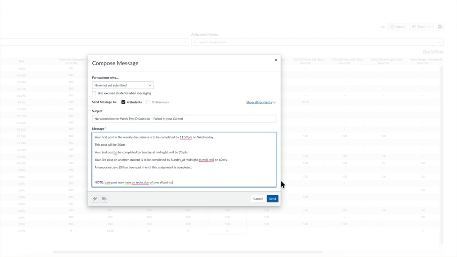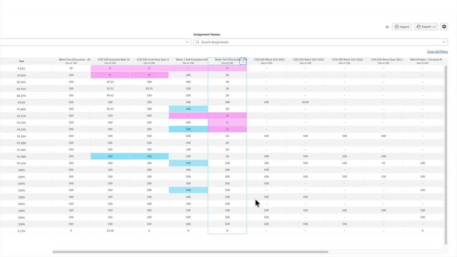4 students didn't do that, and I click send. Each one of those students got that message in their email as well. So just like that, every one of those students got an email reminder besides the message they got in their gradebook next to that assignment. So that's how you close that loop on communication. It also shows your interaction with the students as far as sending out a text or an email message to their student mailbox. If you have any questions on how to keep these comments up and keep them going in the gradebook, reach out to me and let me know.